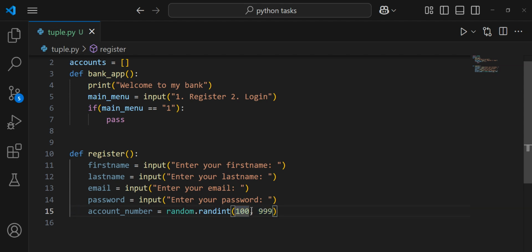Using this same concept now, if I want to generate a 10-digit number, I will just add 7 zeros to this. So it's going to generate a 10-digit number for us. Any questions so far?